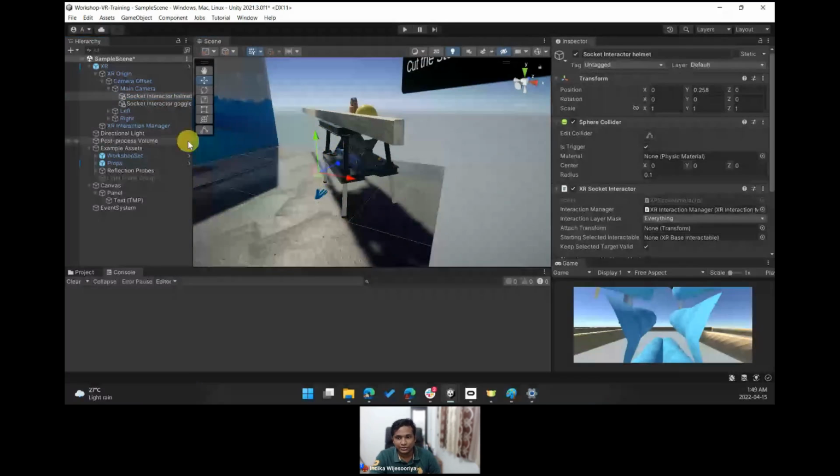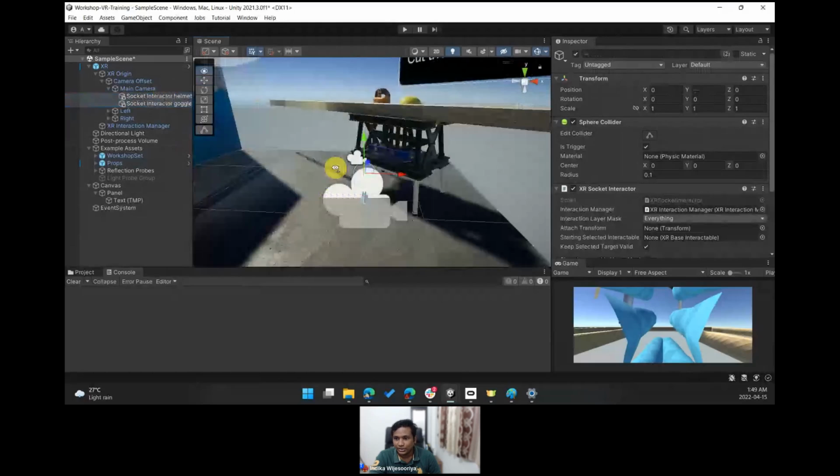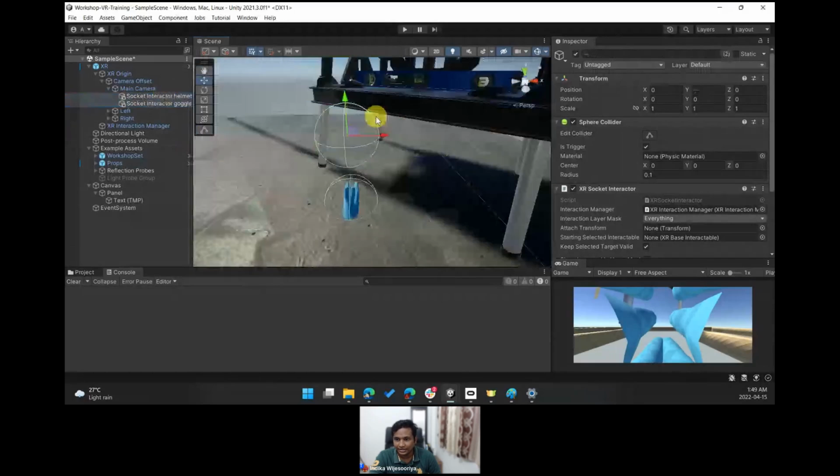But the goggles are going to be on my head itself. So if I enable gizmos and select both of these, you can see the two interactors over here and here. So this is what is meant by the Socket Interactor, right?